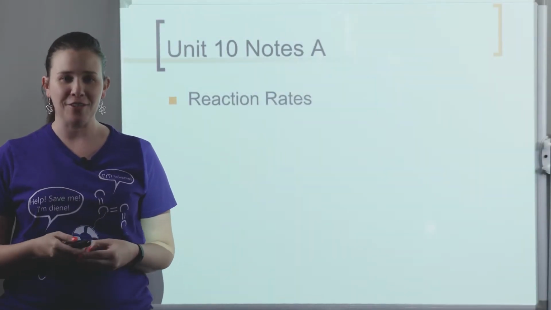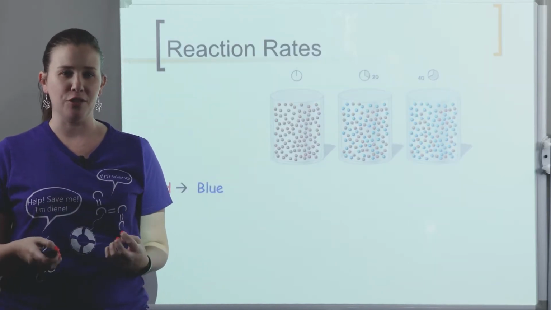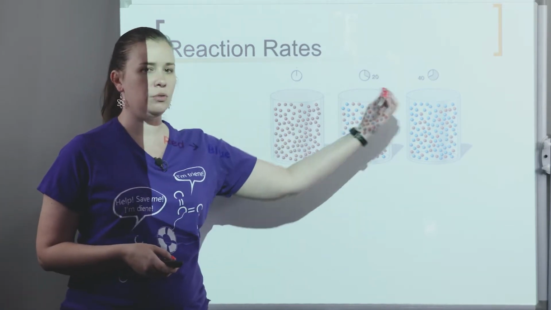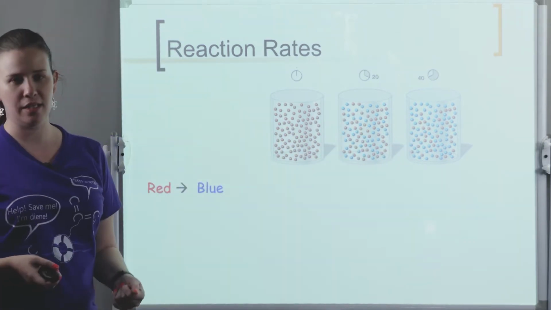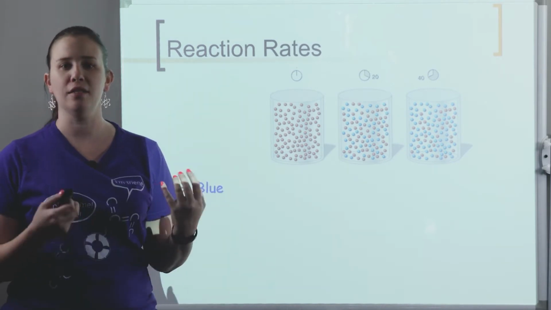We're going to focus on reaction rates today. So when you look at the rate of a reaction, what you're really looking at is how quickly the reactants are turning into the products. This isn't an instantaneous thing. It takes time. And how much time is something that will determine as the rate.